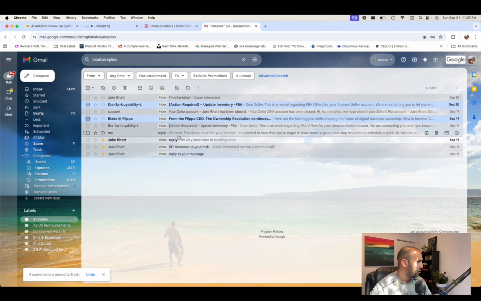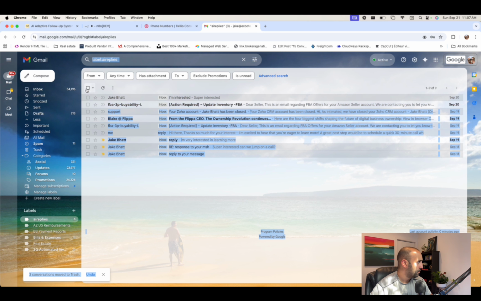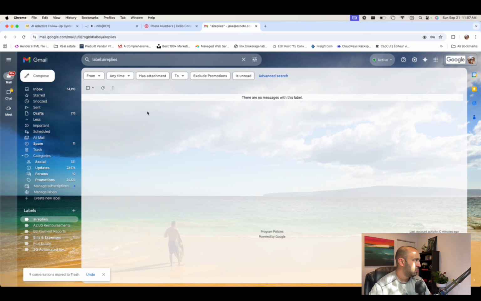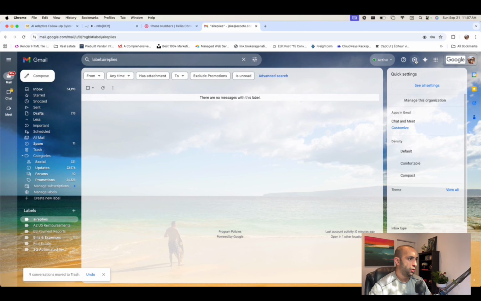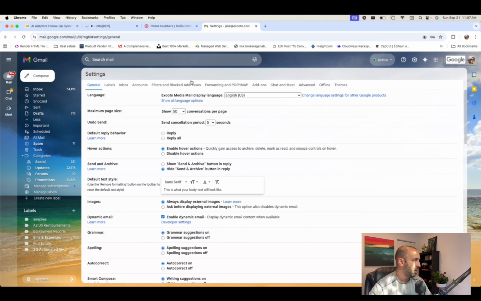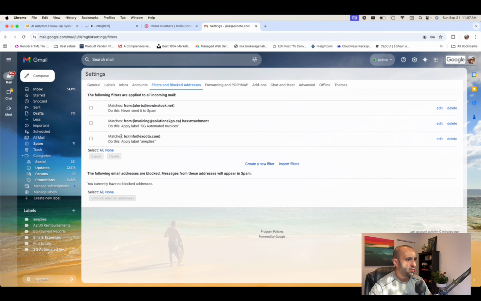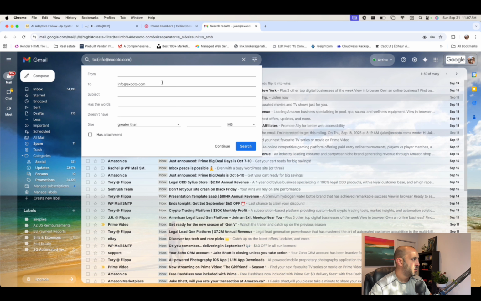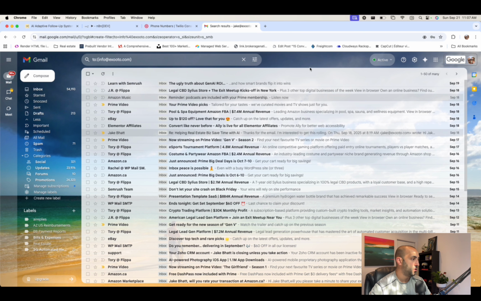So you want to create an email address that's just dedicated for replies, like no-reply or replies at your domain.com. Then you're going to go into your Gmail, into the settings, then to filters, and create this filter here. Click on create new filter. I'm just going to edit it because I've already done it. And then you just want to have the filter be info at the address that it's sent to.